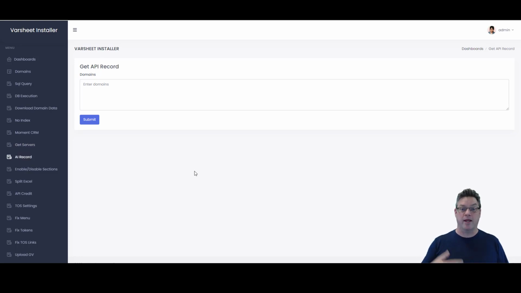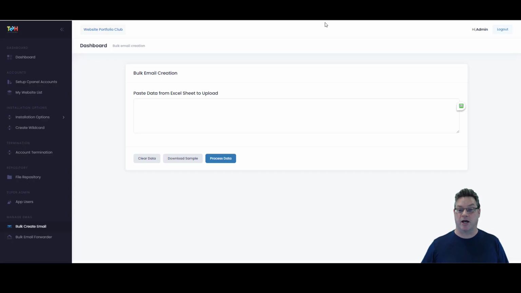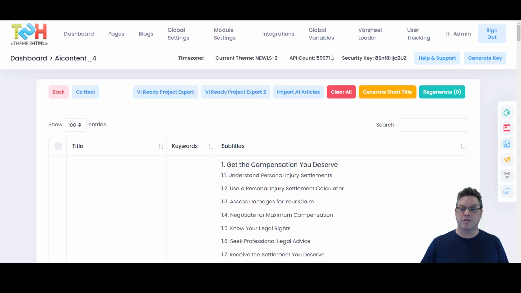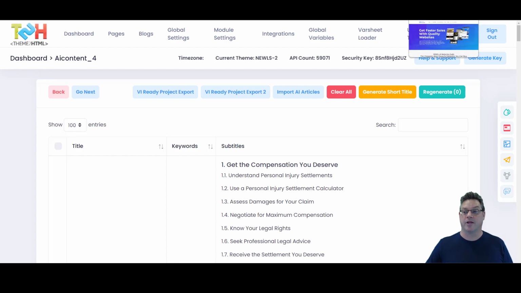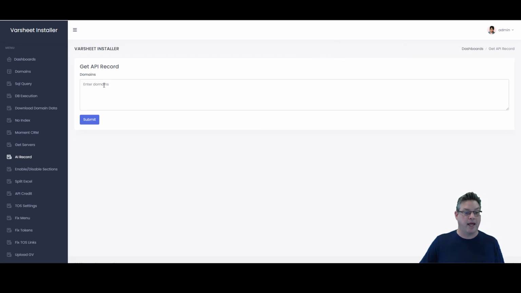AI records. We are tracking who uses the most, who uses the APIs the most, because we have to charge for going over a certain amount. And then when we charge, it's not much, but it has to happen because there is a cost. So you'll see this thing go red, and it'll tell you to pay like $2 for another 1,000 credits, and that'll cover you for quite a while, for jobs you're doing. So anyway, all the stuff we build in, that's my point. By getting the records, we know who's using which domains the most, right? So that we can do different things to help out there.